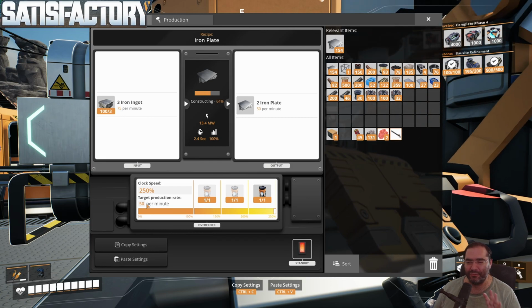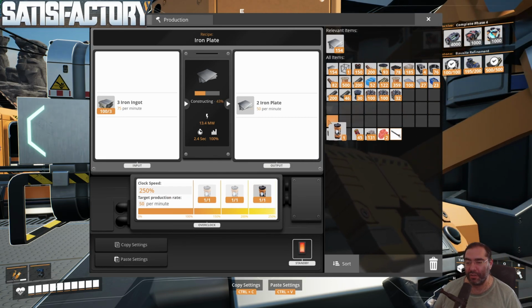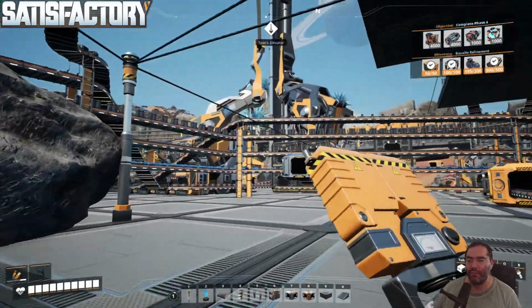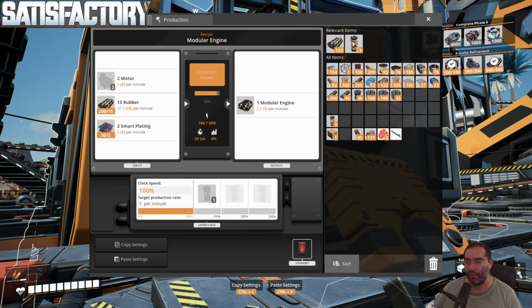Be very careful how you spend your energy. Personally, I try to put these mostly on the manufacturers in order to produce the big things. For example, to produce my modules in order to complete a phase. Next tip.